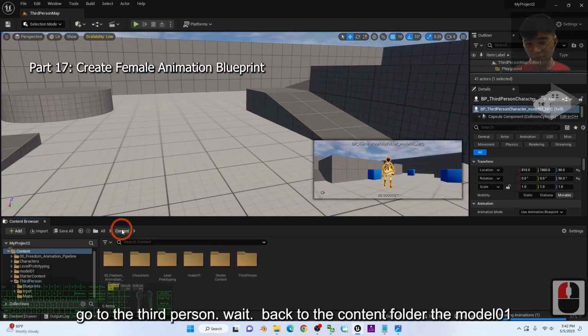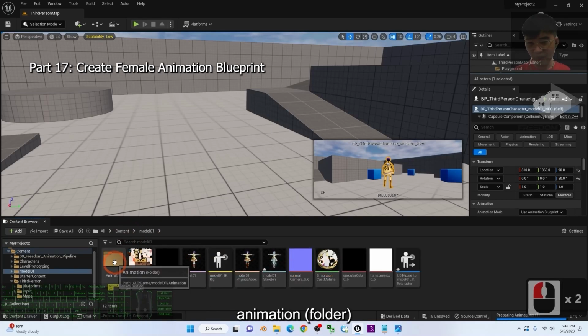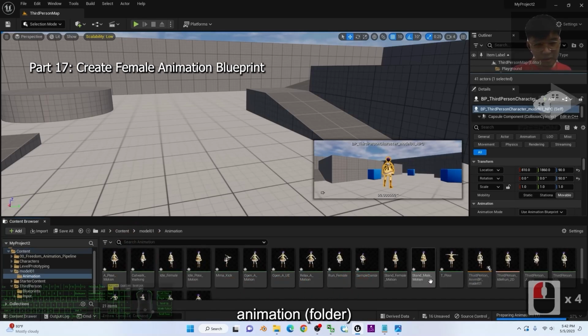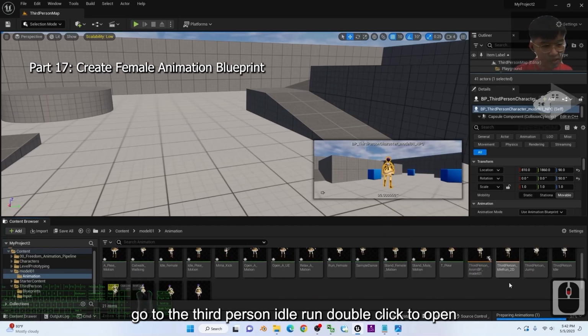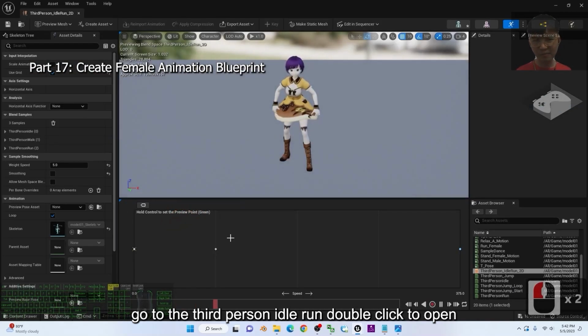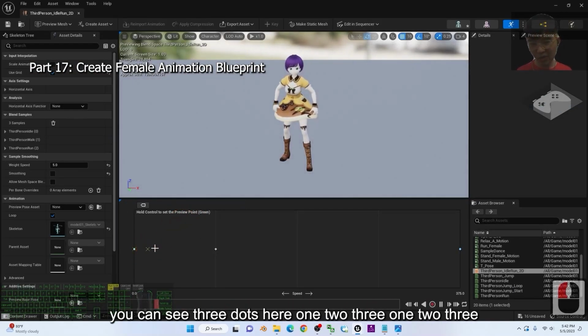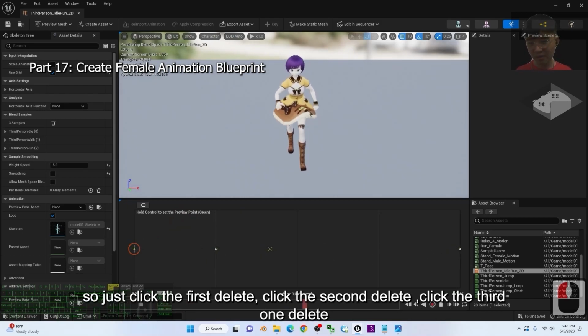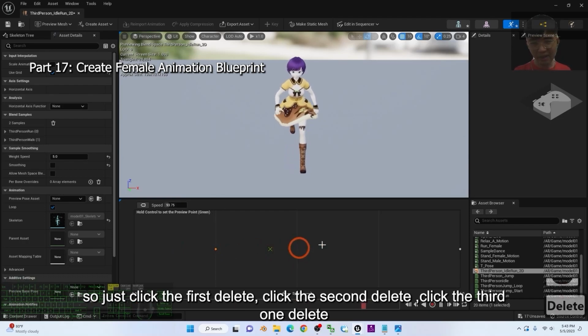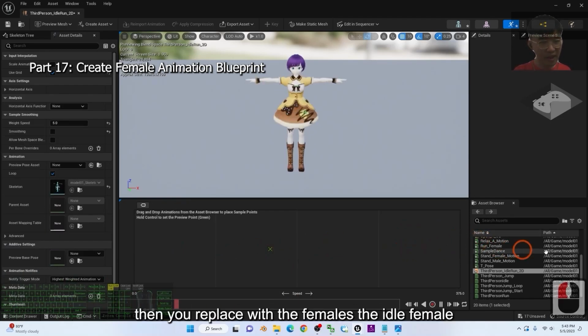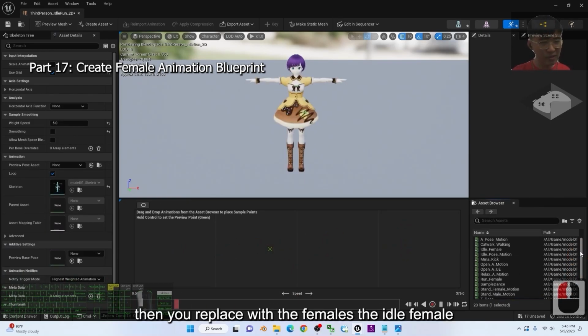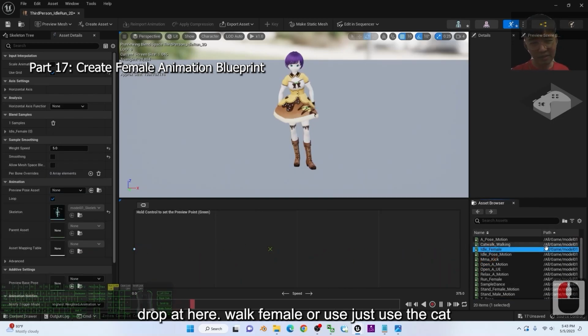Back to the content folder, the model 01 animation. Go to the third person run, double click to open. You can see 3 dots here. 1, 2, 3. So just click the first, delete, click the second, delete, click the third one, delete. Then you replace with the female animations, drop it here.